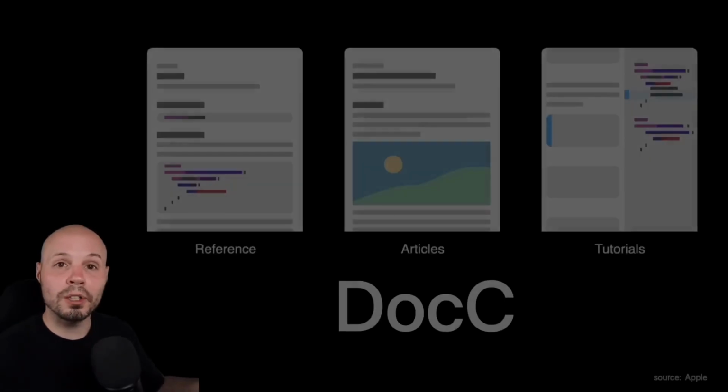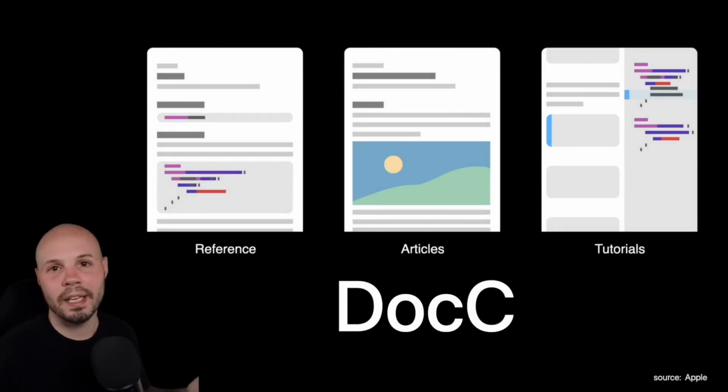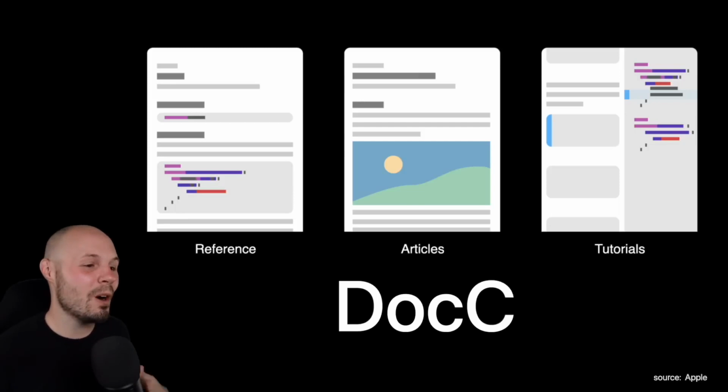It also allows for articles and interactive tutorials similar to Apple's own SwiftUI tutorials to be built for your code base as well. So again, I'll link to the WWDC talks in the description, but this is another big addition because we've all been there, right? We've all tried to use a third-party framework. Documentation is not that great, so hopefully a lot of people adopt this and we can get rid of those struggles trying to deal with a third-party framework.